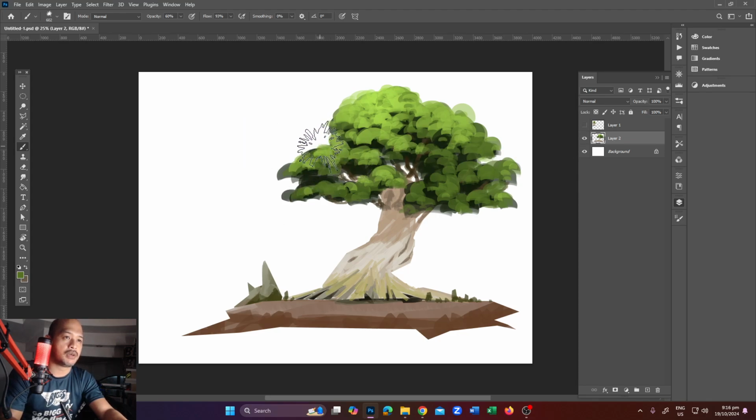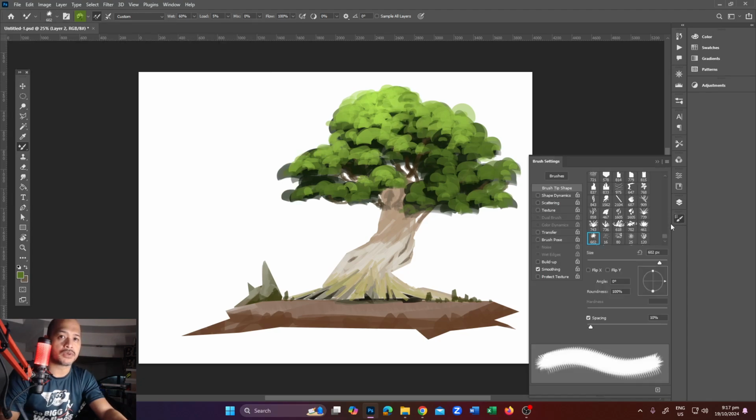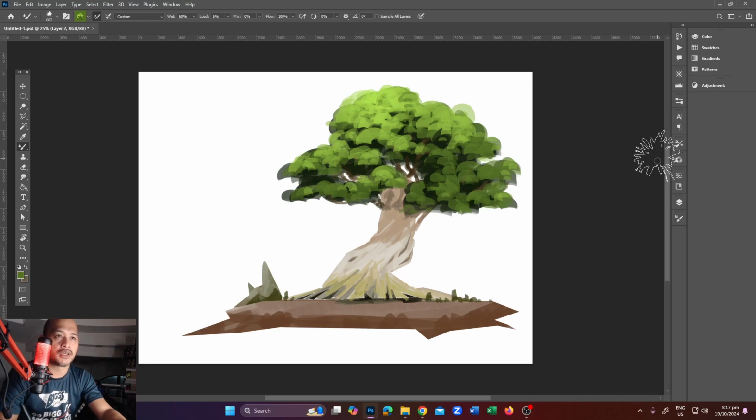And then, instead na i-apply nyo lang siyang ganyan, you can use your mixer brush. Select that brush. Tapos, para kahit paano yung rotation, nag-rotate yung brush nyo, select your initial direction from your shape dynamics. And then, para ma-apply nyo siya, you can select that part. So, by pressing Alt Option, copy that source, and then click on that. So, makita nyo yung changes, no?